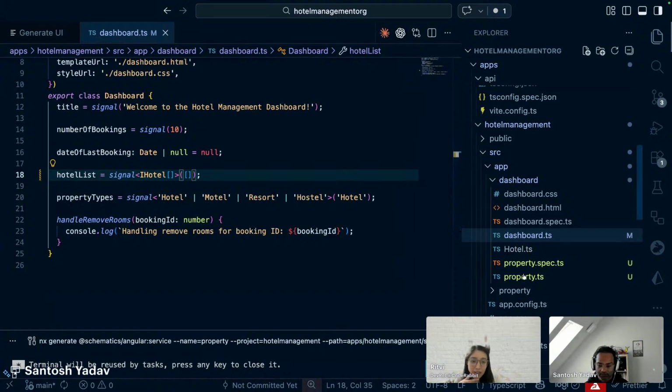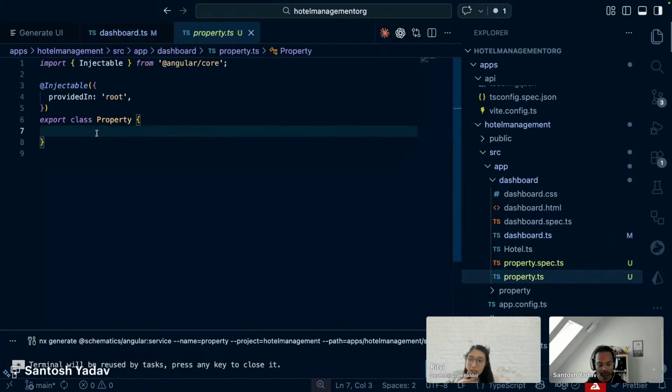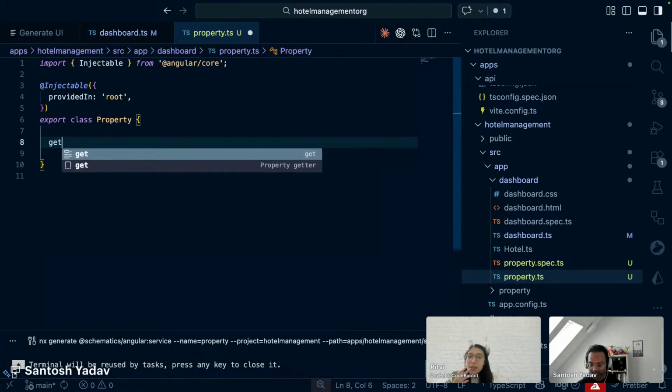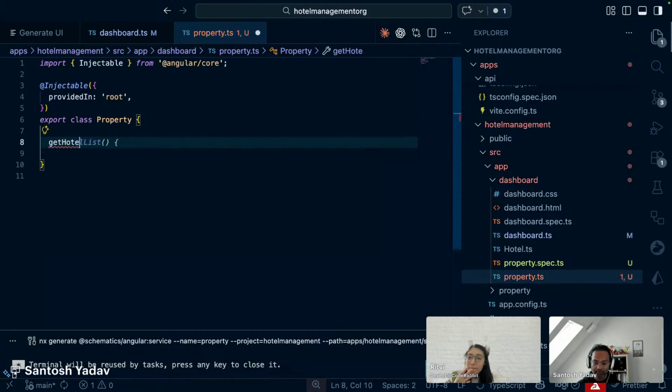So let's go back to your property.ts. Now you can actually have a property and a function which can return you that property or values. Let's say I can have maybe getHotels. Right now it's of course hard coded values, but in a future stream we are planning to build the APIs.